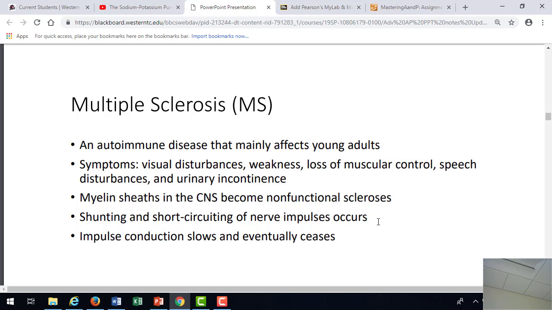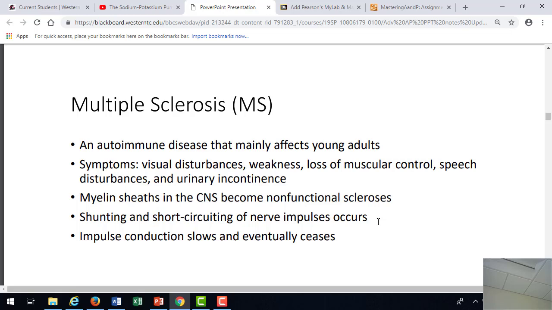So a big concept, though, is it's in the central nervous system. There's two diseases that cause demyelination, and this would be on an NCLEX exam for sure because they're common, not common, but we see them out there. Multiple sclerosis is demyelination of the brain and spinal cord. I said nothing about nerves, right? Brain and spinal cord. So the neurons in the spinal cord, the neurons in the brain.